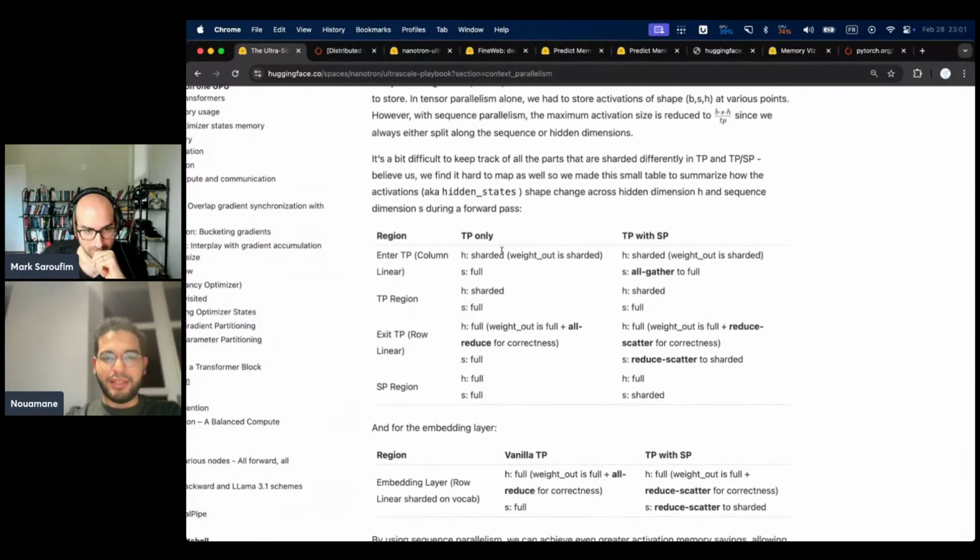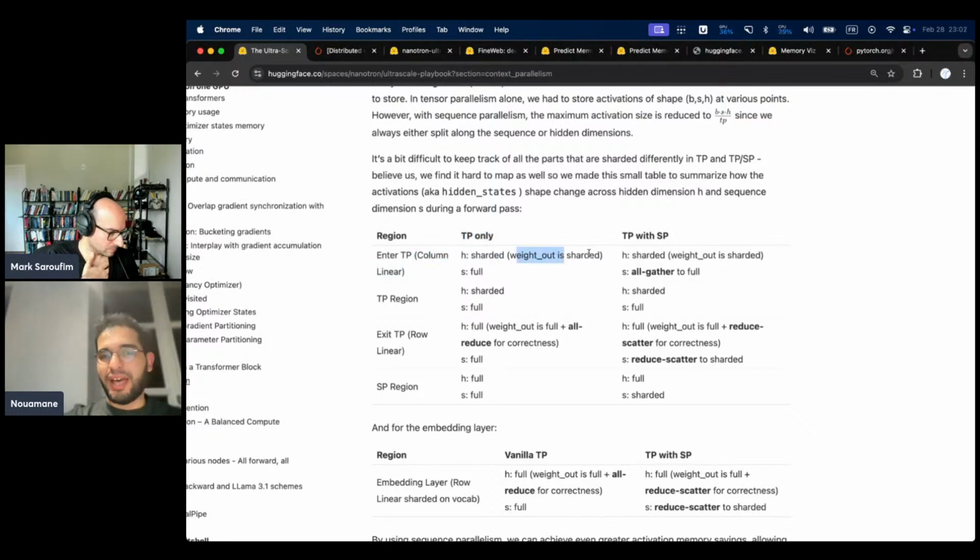And here we made a summary table, the case of TP only and TP with SP, and how the dimensions change. So in the TP region, or once I enter TP, in the case of TP only, the column linear is going to shard H. Why?